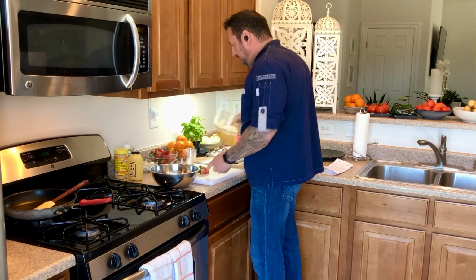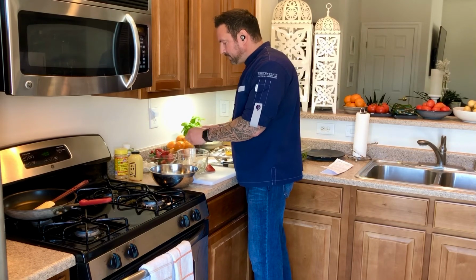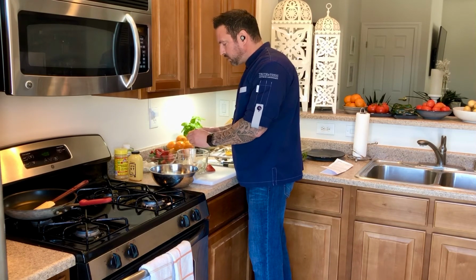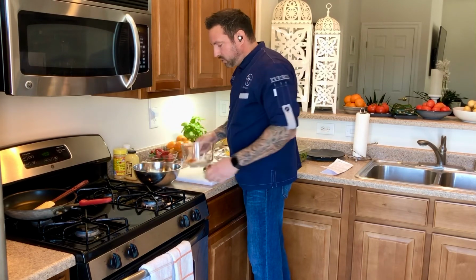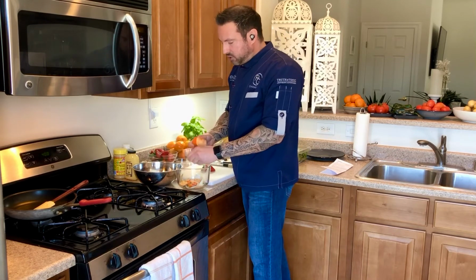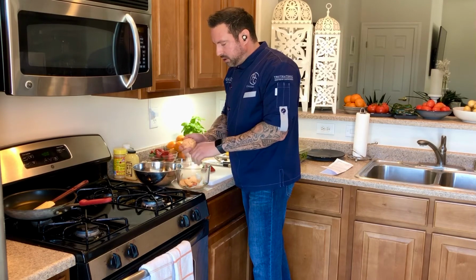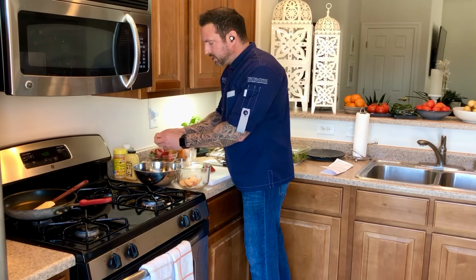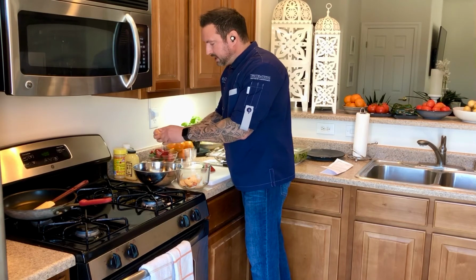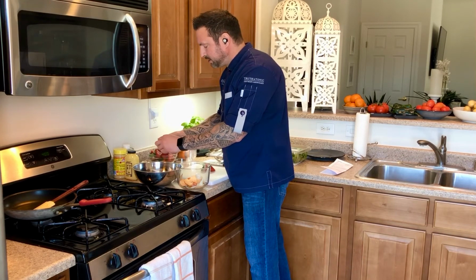So we're going to peel these, and what I like to do with these ingredients is work over a bowl. That keeps my cutting board clean. And when I select a cutting board, ideally I want to work with a board that's a size where I can keep all these ingredients off my board. That way it's only really food on the surface that's going on my board, and I'm not putting pans and hot pans and all that stuff on my cutting board as I work, and I keep my area as clean as possible. Now these beautiful tangerines just like to fall apart, so we're going to use these beautiful segments, take out the white pith, which can be a little bit bitter, and we're going to start to build our salad with that.